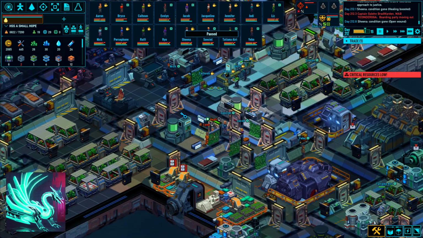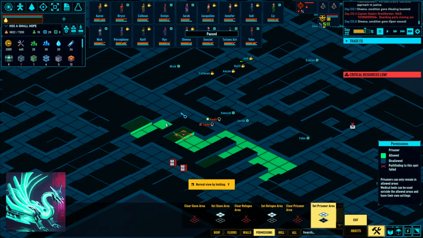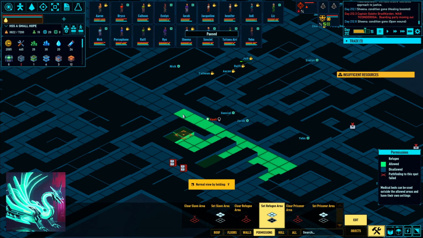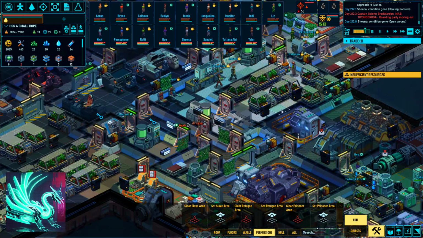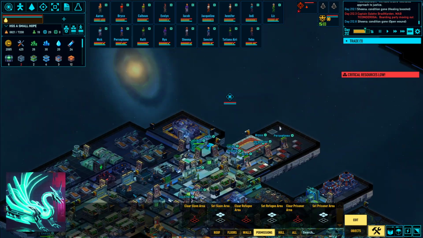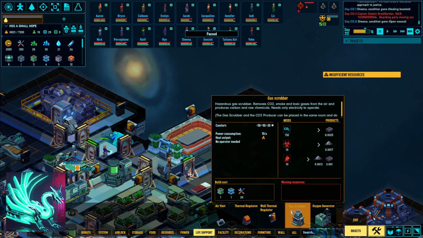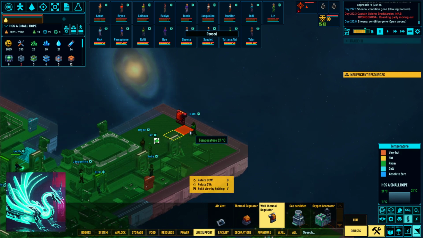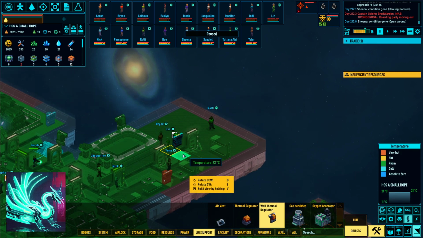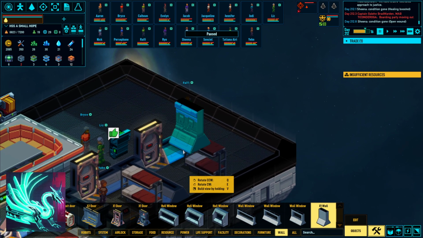And then let's make this the prisoner bathroom. So we're gonna change permissions. So this is gonna be a prisoner area, and also refugee area. And let's also bring on more infra blocks. That's super helpful. Put that here. We'll start building out this room.